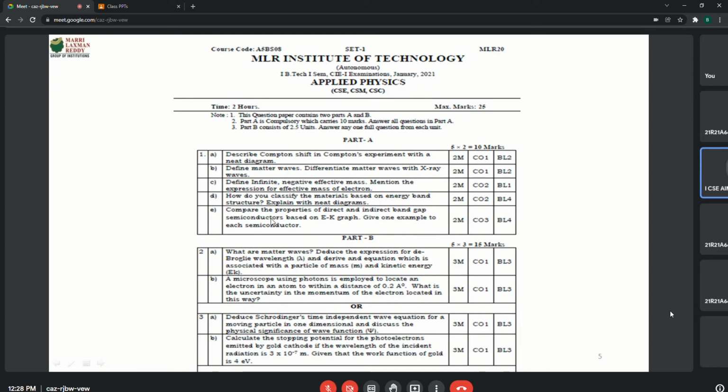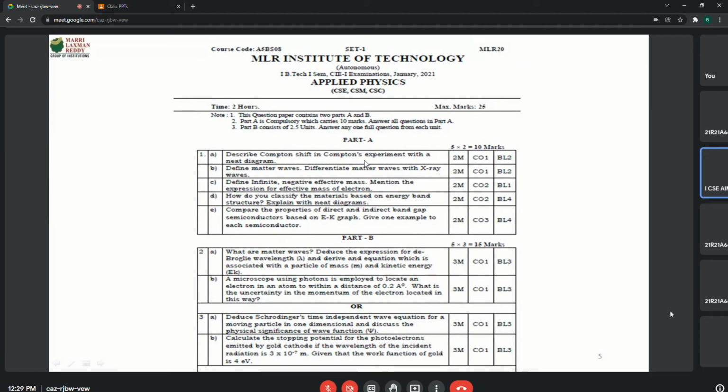Likewise, the distribution will be there. Try to understand. Is it okay? In part A, all questions are compulsory. Each question carries 2 marks, and 5 questions are given. So 2 into 5, 2 plus 2 plus 2 plus 2 plus 2, total 10 marks. Out of 25, part A carries 10 marks. Is it okay? Regarding part A.